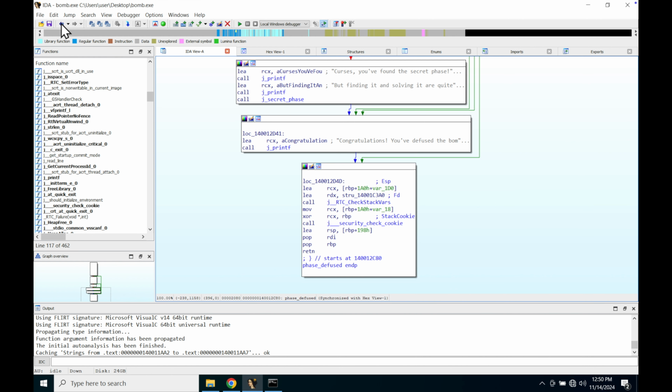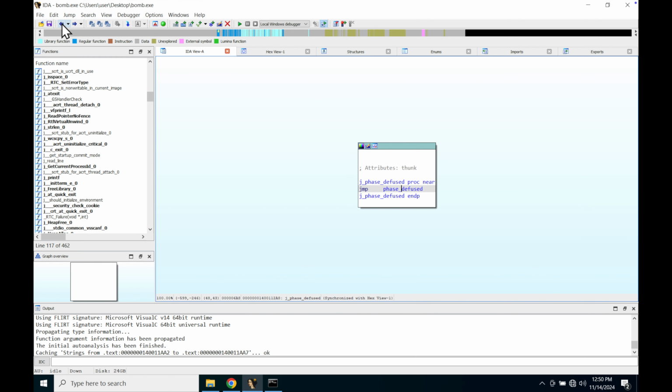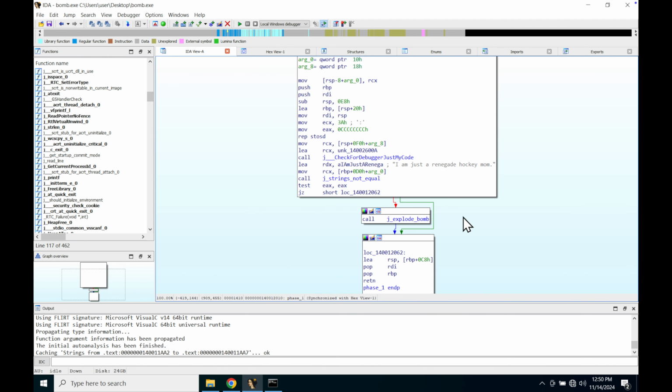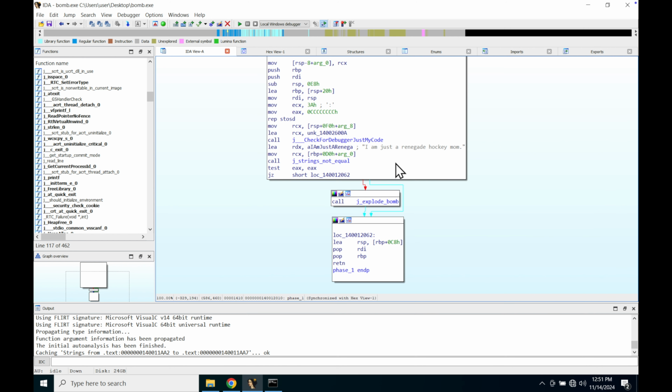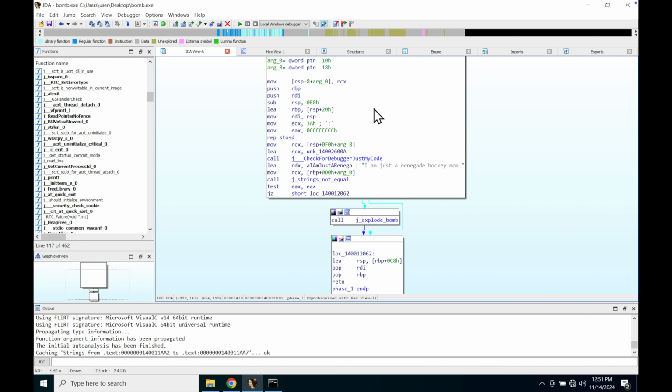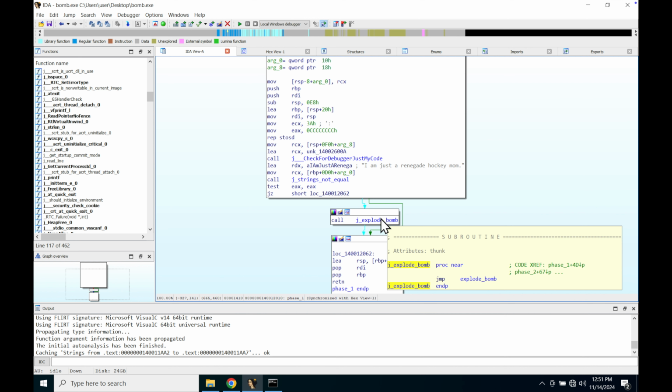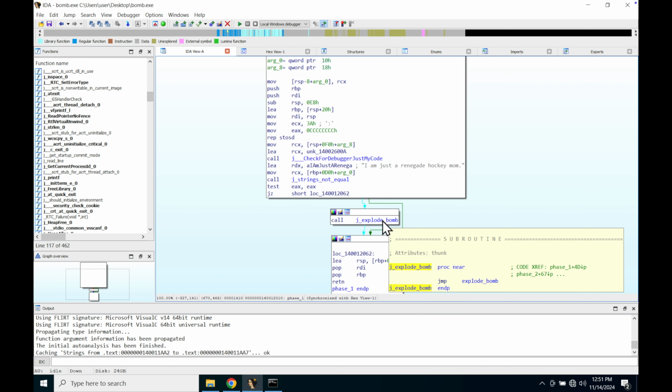So I'm going to go back and see what's actually happening in phase 1 instead. If I go into phase 1, then here I'm going to see some strings helpfully shown, but I also see a call to explode bomb. So again, it's always going to take you longer to just eyeball everything and see the things that pop out. I just can't help but see the obvious things jumping out, but call to explode bomb, that's very clearly something I want to avoid.